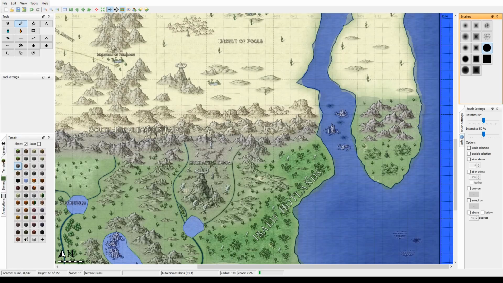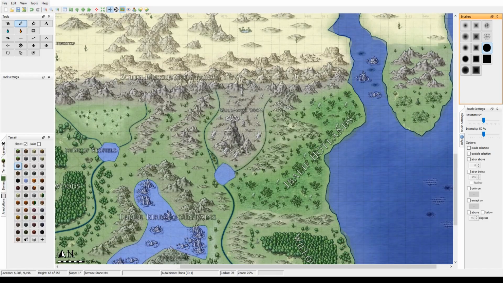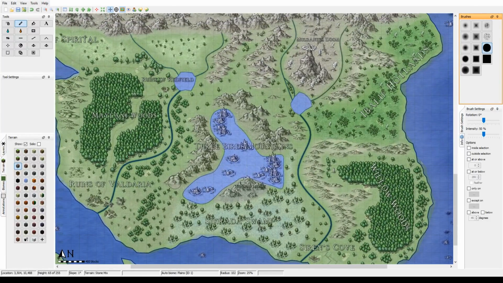Stone. Let's see. Lighter stone here, thinner. This whole area here is going to be mixed stone. And I have to make some custom geyser objects. All right, I'm going to do the Three Birds Mountains next. Come in here, stone these guys up.